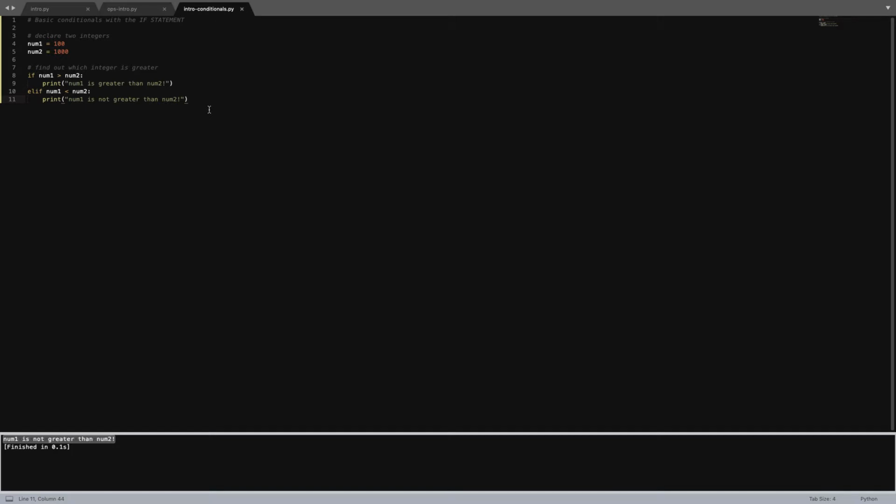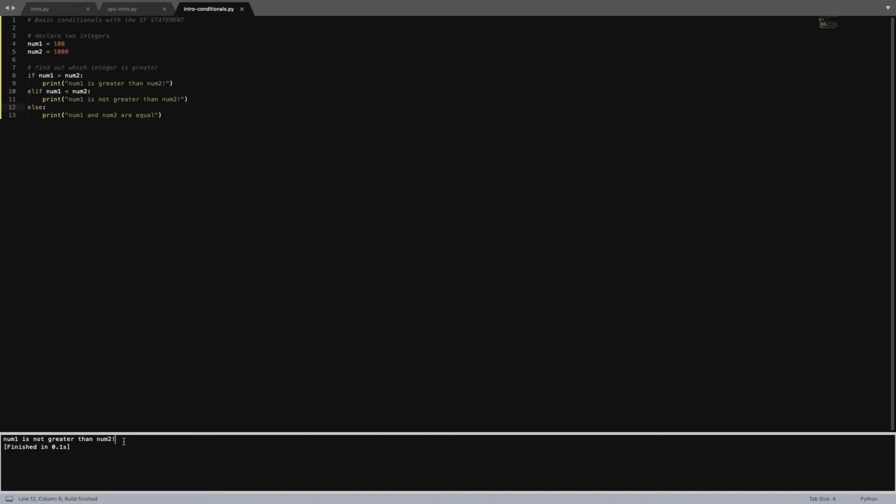I'm going to say if this if statement and the elif statement that follows, if either of those two turn out to not be true, print. There should be no other case other than that num1 and num2 are equal. So we should get the same output as before.